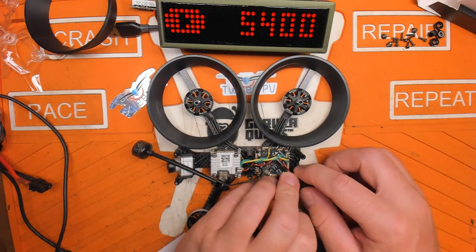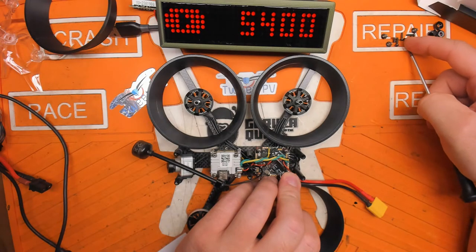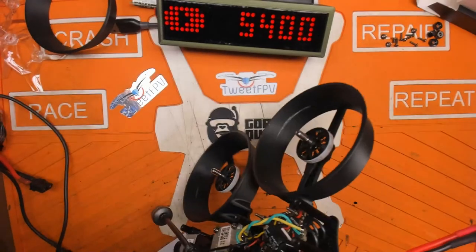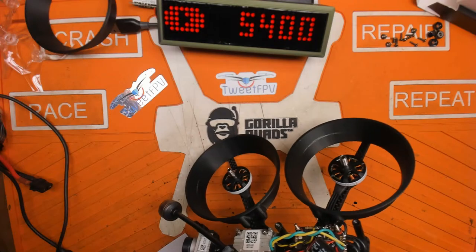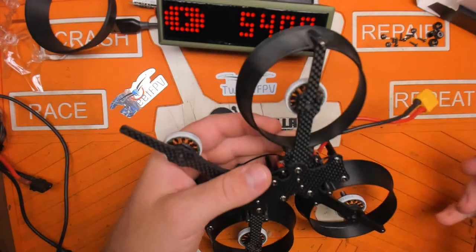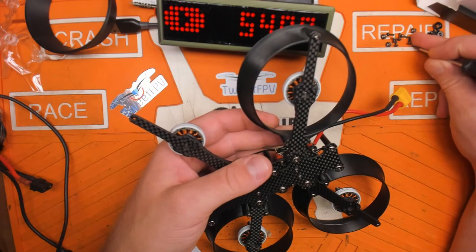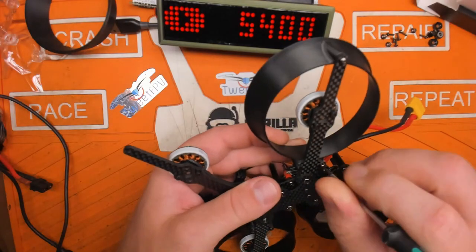You can't get BL Heli to connect. Which ESC do you have, Celis? Is it a BL Heli S or is it a BL Heli 32 ESC? Because that makes a difference. The configurators are completely different between the two programs.